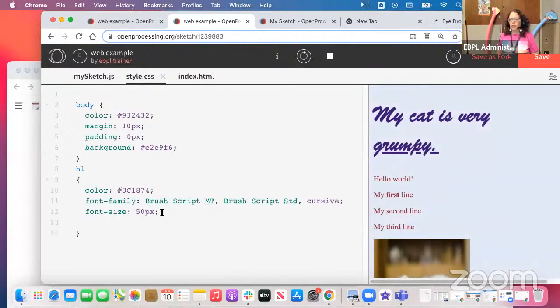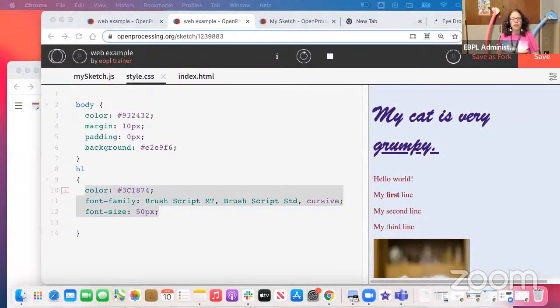So like that. This is for H1, but you can use it anywhere. It doesn't have to be exactly for H1. You can put it with any other tag. So that's the way you add type of fonts and size.